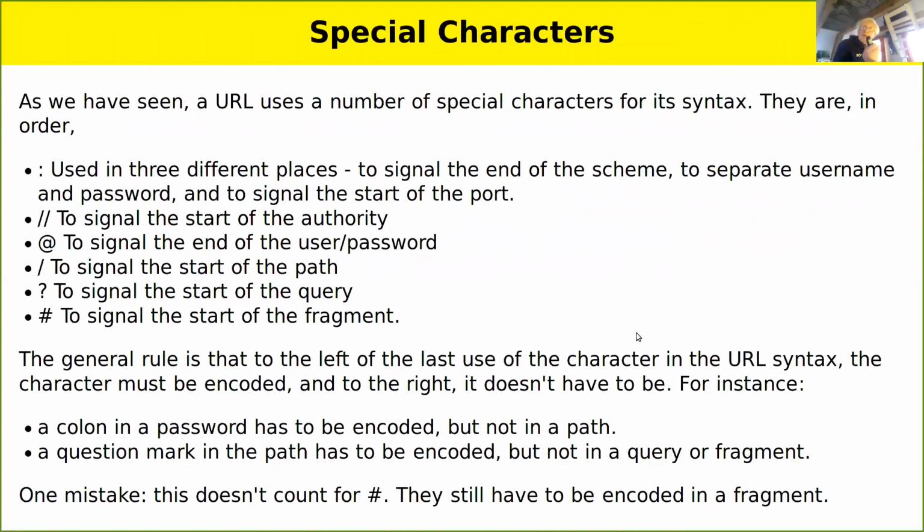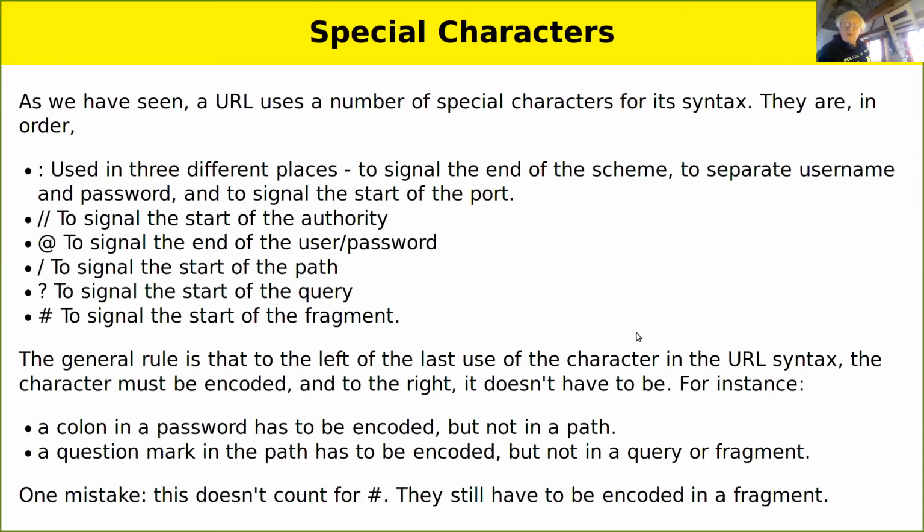So, as we've seen, a URL uses a number of special characters for its syntax. In order, the colon used in 3 different places for the end of the scheme, between the username and password, and the start of the port. Double slash to signal the start of the authority, @ to signal the end of the user password, slash to signal the start of the path, question mark to signal the start of the query, and hash to signal the start of the fragment.